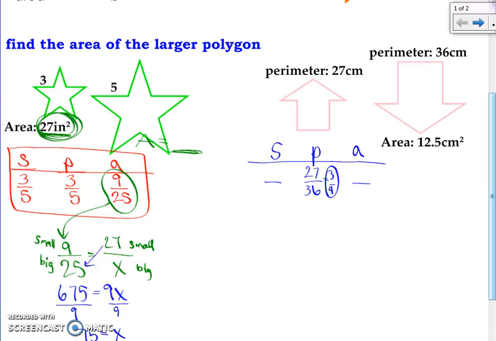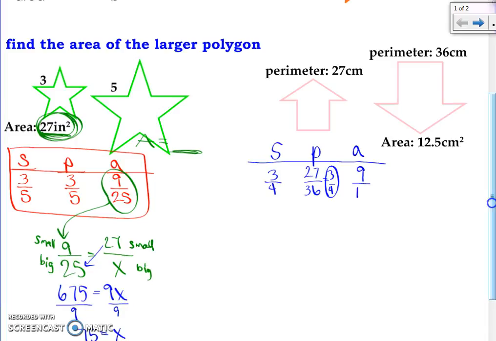Okay? So if this is 3/4 for your perimeter ratio, what's the side ratio? 3/4. Also 3/4. These always match, the side ratio and the perimeter ratio. What is our area ratio going to be? 12 over, x over 12, 25. What are these two numbers going to be?